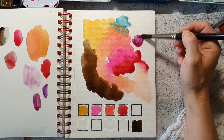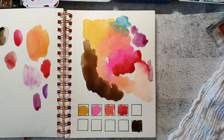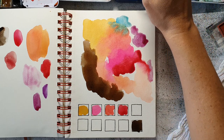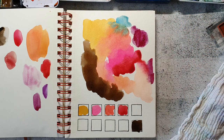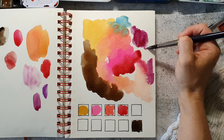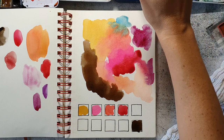Here I'm searching for the right violet, and I'm picking, I believe, a quinacridone lilac or so. I will come back at the end of this process and add the cobalt violet, because I decided I like that more with this color palette.